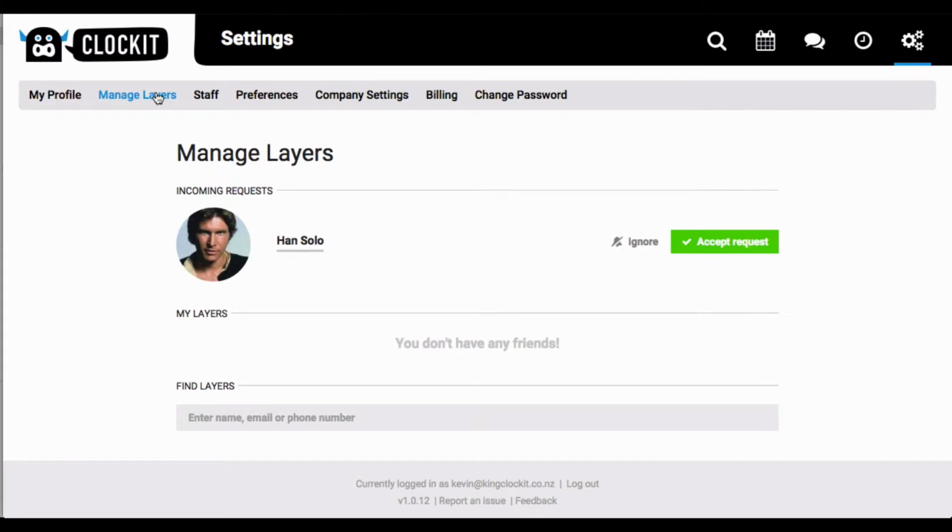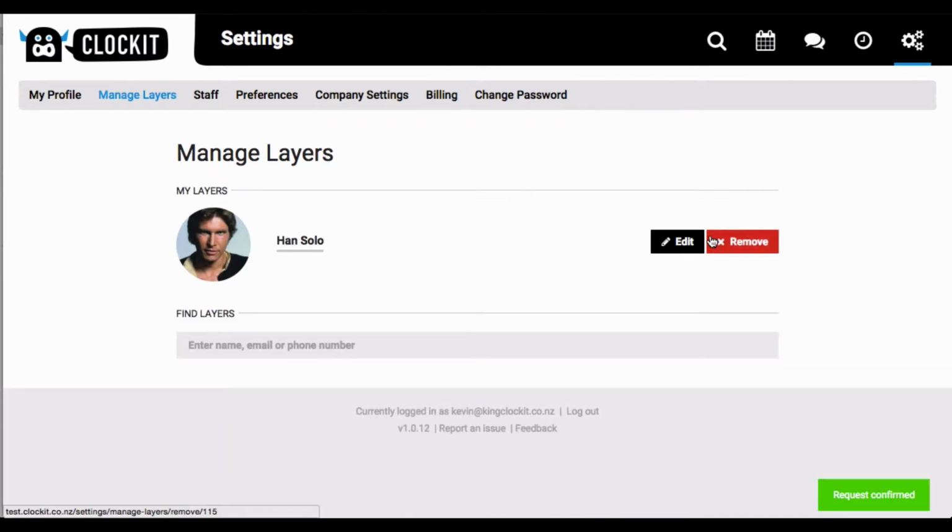Under this tab, you will be able to see all the layers that you currently are working with, and any layers that have work requests due, so you can access their calendars as well. So we've got an incoming request here from a Mr. Han Solo. What we do is go through and accept that.